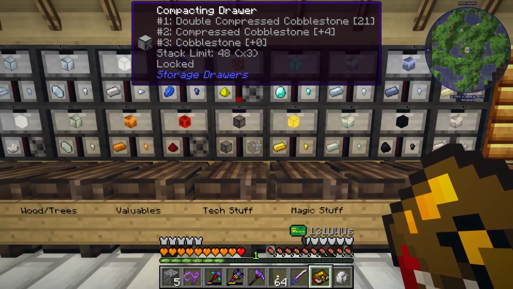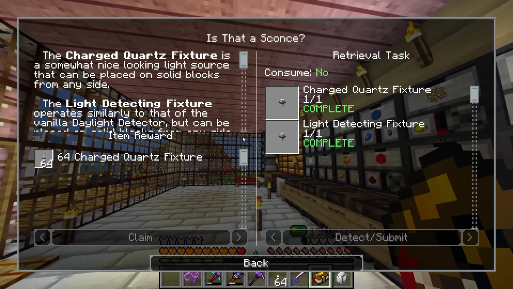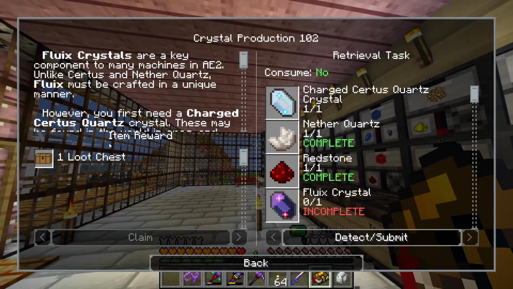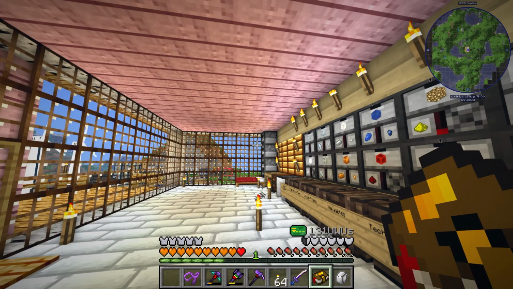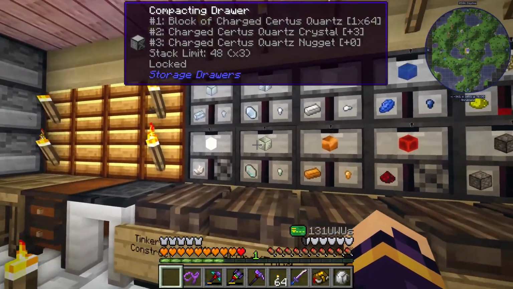I'm gonna start saving up these until the end of the episode, because we're about to get a lot of them. So first of all, we've got our charge. We've got all of this stuff. We've gotten this in mining previously and that kind of stuff. But Fluix crystals, we cannot mine. We have to make them, and I will show you how we make them.